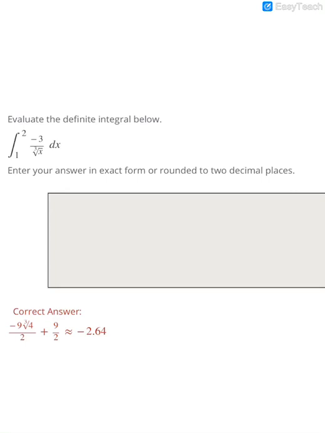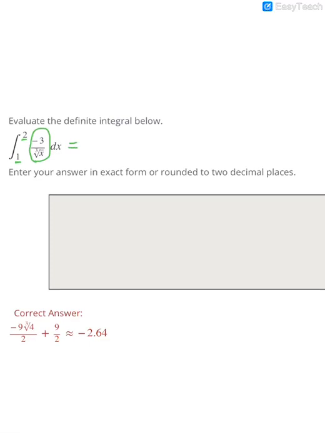In this video, we will be evaluating definite integrals. And so on this first example, you'll notice that we are being asked to evaluate this function, negative 3 over the cube root of x, from the interval where x starts at negative 1 and ends at 2. Remember, when you are integrating something like this, the first thing that I would do is rewrite this in rational form instead of leaving it in radical form.